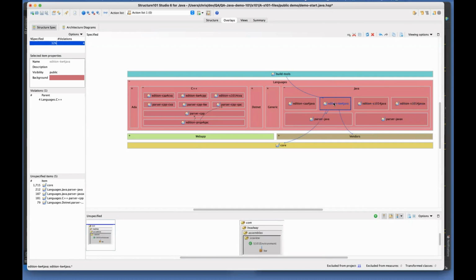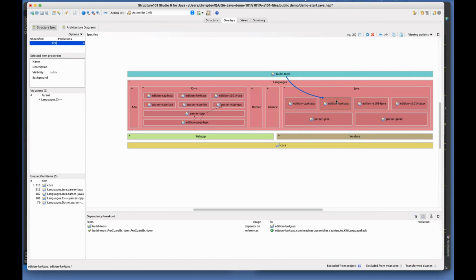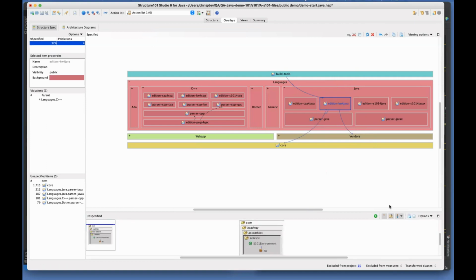And so what I can do here is say, no, that's wrong. That looks like a mistake. That shouldn't have been created there. One way to express that within a structure spec, other than the layering, is awkward here. I don't want to move the whole Java on top of build tools.